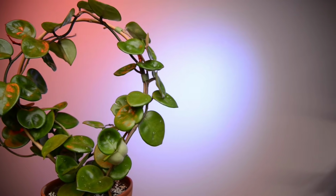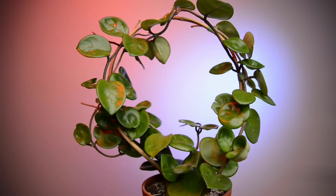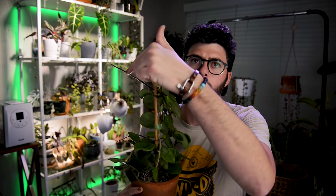The next Hoya I want to talk about is my Hoya carnosa Chelsea. This Hoya was also featured on my YouTube channel rather early on. I talked about cuttings that I was going to pot up, and that is this plant right here. It has also grown quite well for me and continues to put out new growth. Every once in a while, I'll see a vine grow, like you can see here, and it kind of stays stagnant for a bit, and then all of a sudden the leaves will just start popping out left and right. So for the most part, this Hoya has been very happy.